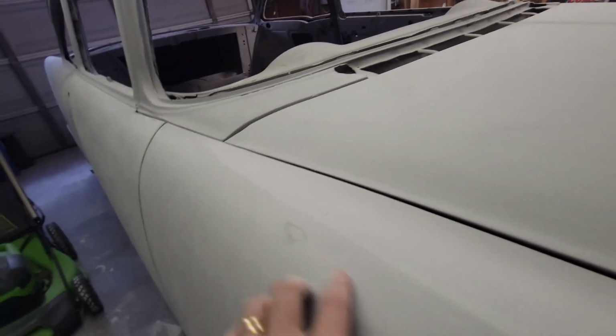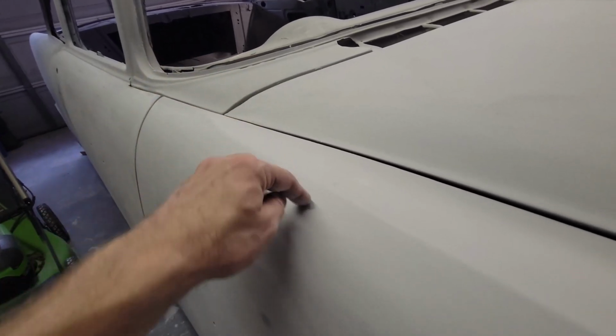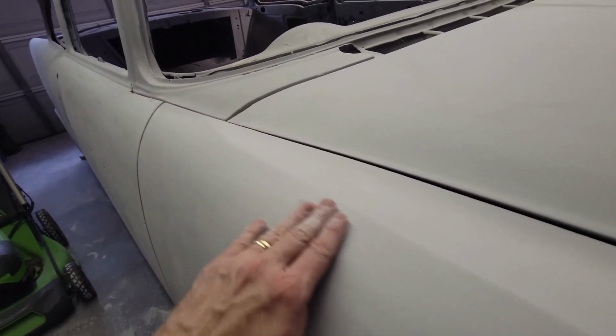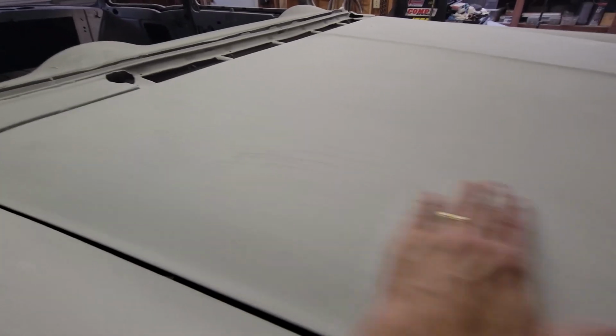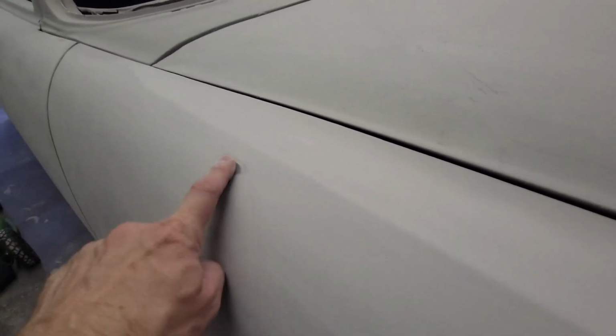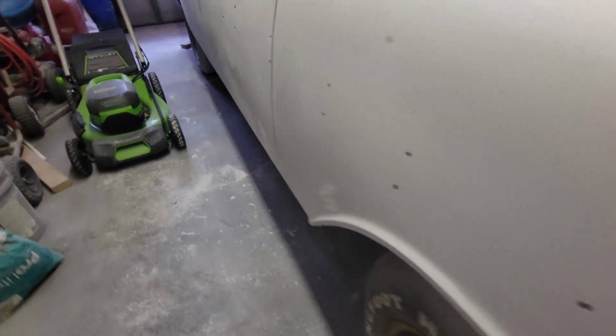So what I'm doing is every time I come over to it and I feel it, if I think that high spot is riding a little bit too much, I will dent it down, bring in a little bit of filler, and get that to where when I sand it, it's going to look like this. You don't have the sheen of a high spot. So I've been taking my time with that. Where else? Here you go.